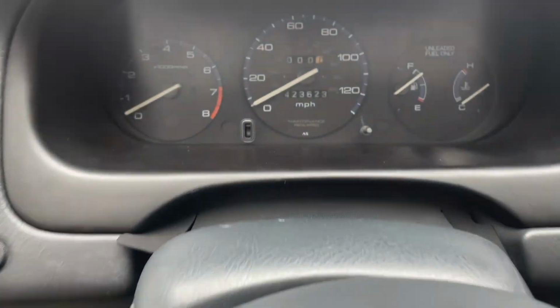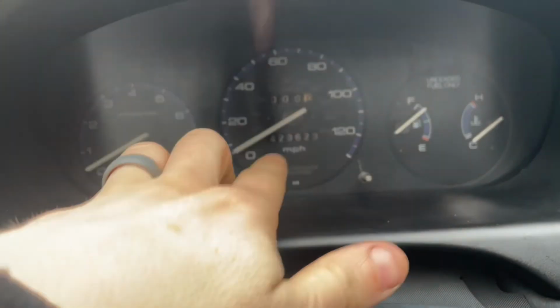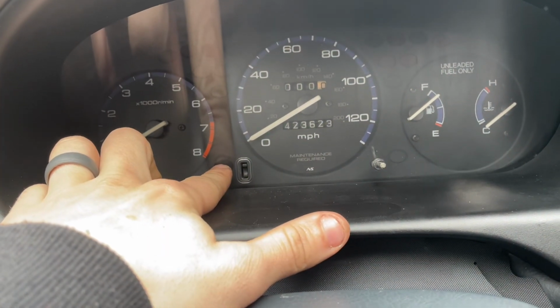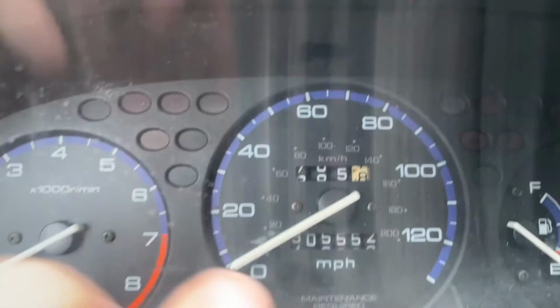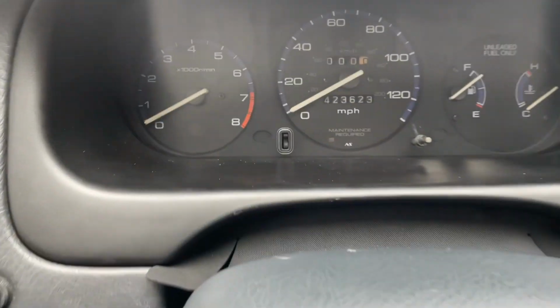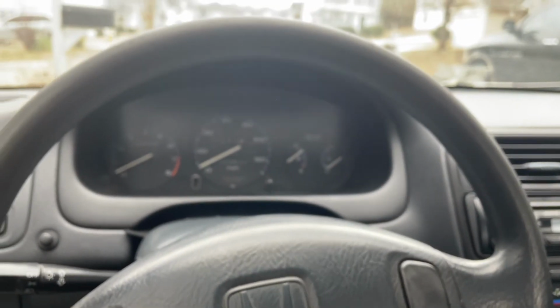All right, so I got the cluster back in, and the switch. So what I ended up doing was, instead of replacing the whole cluster, this actually has a shift light, and so I replaced just the speedometer part itself. So that's been replaced. We're gonna try set this back here. We're gonna start up and go for a little quick drive.